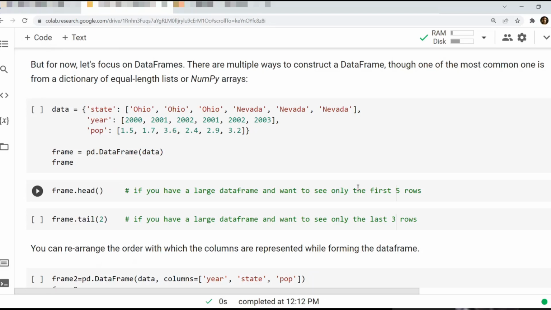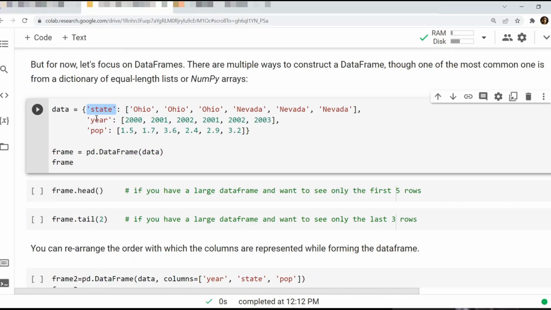All right. So how to create a data frame? Basically, the dictionary that we defined before, one of the ways, we'll look at multiple ways of creating data frames. One of them is just to define a dictionary and convert it into a data frame. Now, if you do that, the keys in your dictionary are going to be your column names, and whatever is the value for each key are basically the values for the rows.